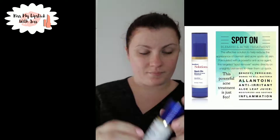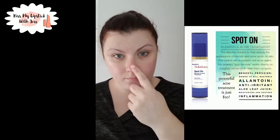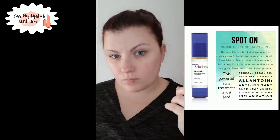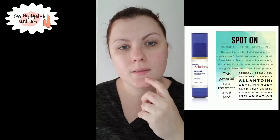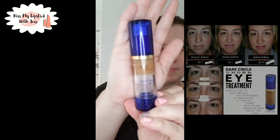Next, I'm going to treat some of the little acne spots I have. I don't normally break out, but when I do, this stuff is amazing. I take a dime size amount and just tap it onto any spot that is raised — it goes away within a day or two.